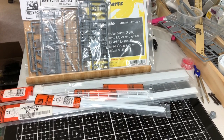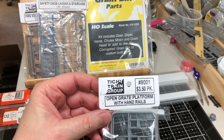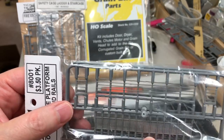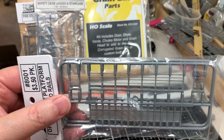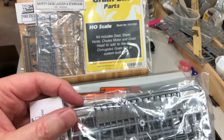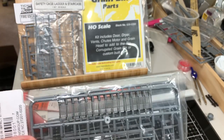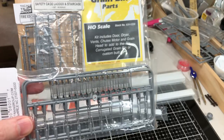The next important item is the Titchy Trains open grate platforms with handrails. These are only 3 and 1/4 inches long. It comes with a platform, a set of handrails, and a set of end rails. It's meant to be stuck on one side — it doesn't have two sets of handrails, so it's not meant as a bridge-type platform. You only get two platforms per package, so you wind up needing a lot of different packages. You could use other types of decking like Plastistruct Diamond Deck, but when you're outside in the rain, you really want water to flow through grate systems. Otherwise you'll have water puddling up, rust, and a slippery area to walk on.